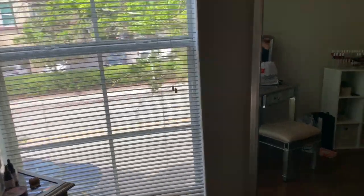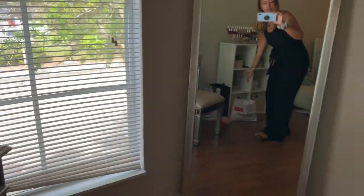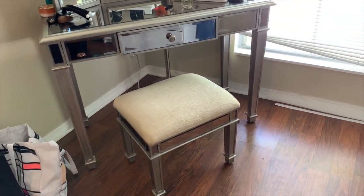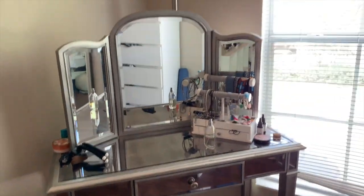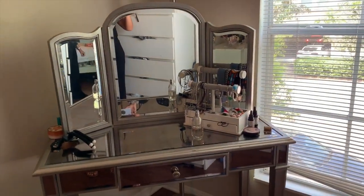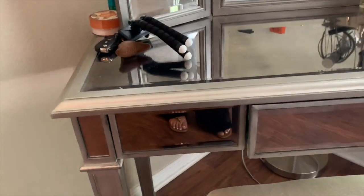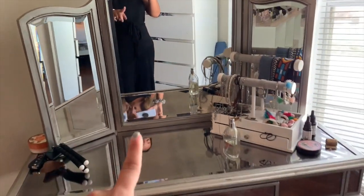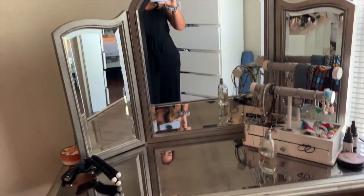I would say this is my favorite part — my favorite piece of furniture. This is my vanity. I've had it for a few years now, I had it in high school. I think my mom got it for me from Pier 1 Imports. It's just such a pretty vanity. I'll definitely be keeping this for a while — probably give it to my kids someday, hopefully if I have a girl. It's definitely a statement piece I'm going to keep forever. I really love it, it's just really pretty. I feel like it'll never go out of style.